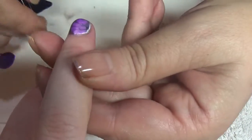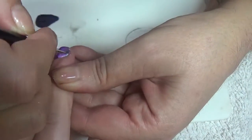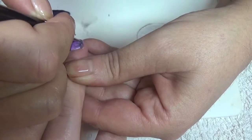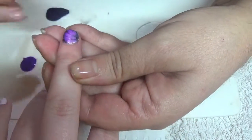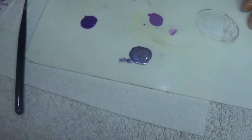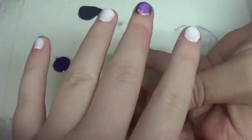And I'm just going to fix that little bit there because I don't want the white showing, but I didn't want the polish on the skin either. So she's going to quickly set that for 1-2 seconds. I'll do one more.